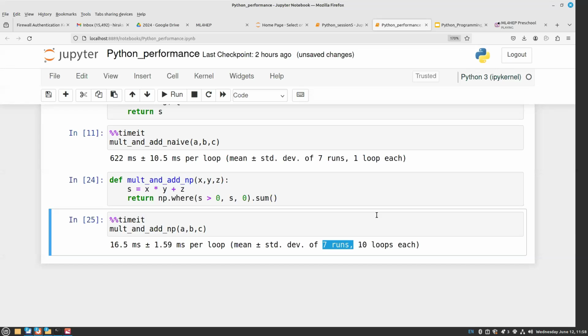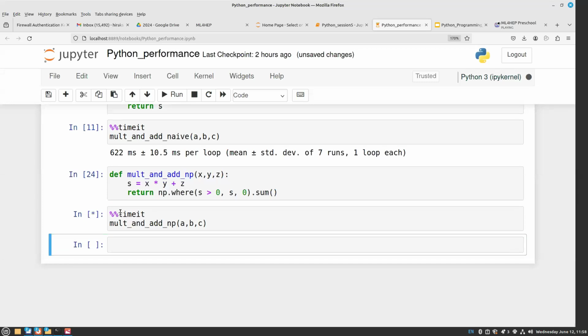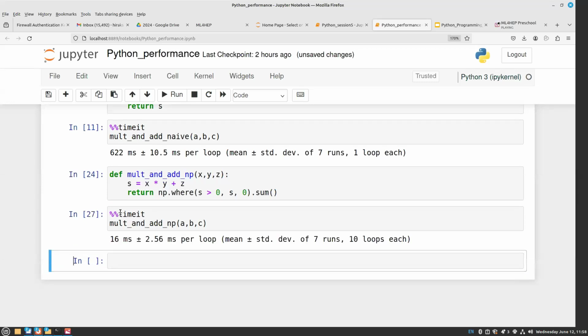That number is more reliable than if I only ran it once. In the real case, of course, you will not use timeit. If I remove the timeit here, it will not show me anything, it will only show me the result, but you can see that it's slightly faster. When you add timeit, the timeit part actually takes a lot of time, because it is really giving you a reliable time.